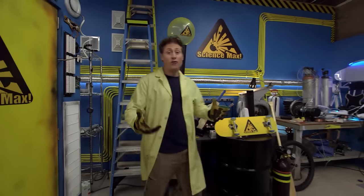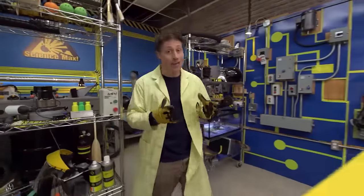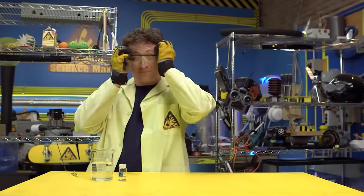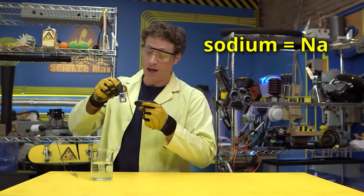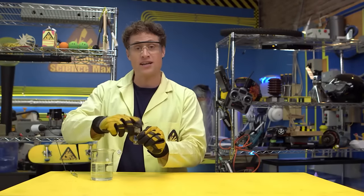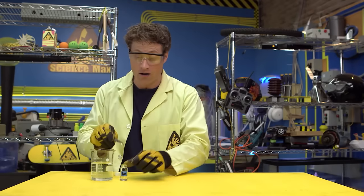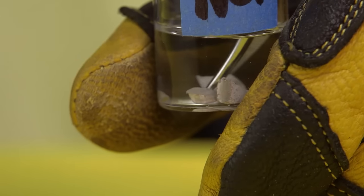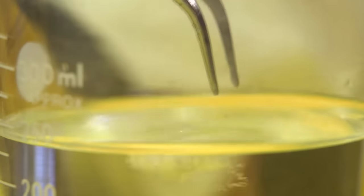Today we're combining two different chemicals to create a reaction. Sometimes chemicals can combine in a way that makes them very different from how they started out. For example, this is sodium, or Na, on the periodic table. Now, the sodium tablets are in mineral oil because sodium reacts very strongly with water, even the water in the air, or especially the water in my skin. Watch what happens when I drop a sodium tablet into this beaker of water.